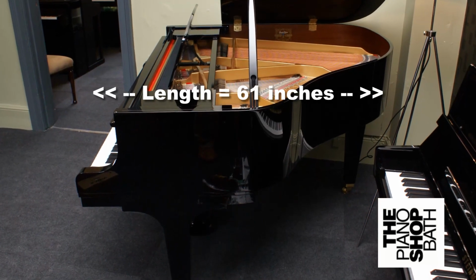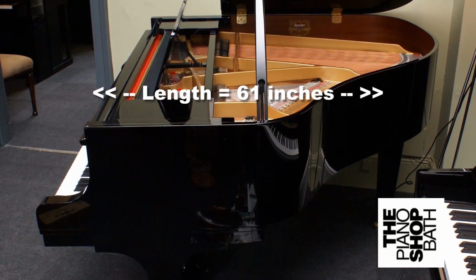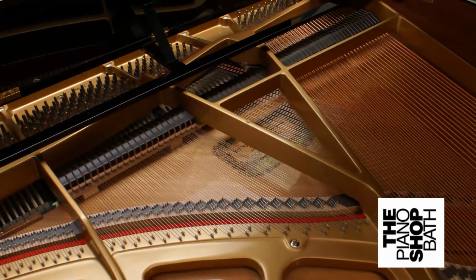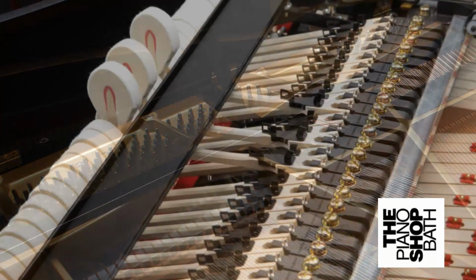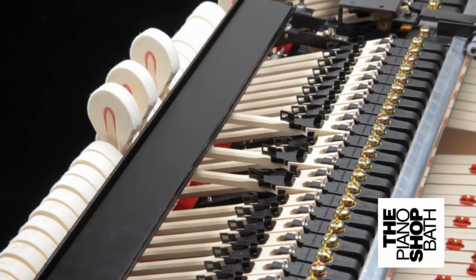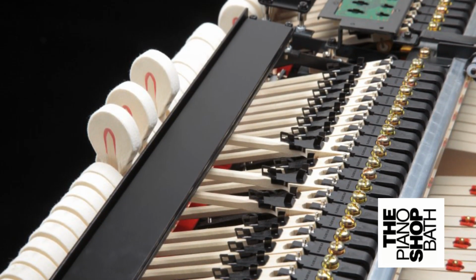The GM-10 measures 61 inches in length and offers the same attention to detail and quality found in Kawai's larger pianos, but in a petite size to fit more easily into a smaller living room. Kawai's ultra-responsive action stands alone in providing the finest combination of strength, stability, precision, and reliability.